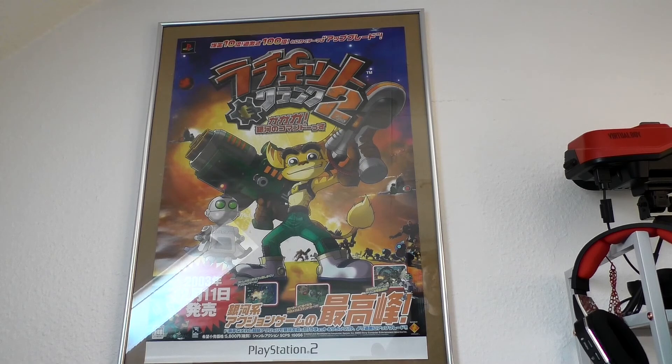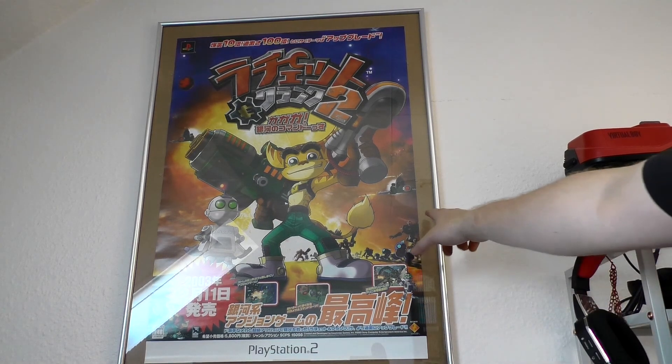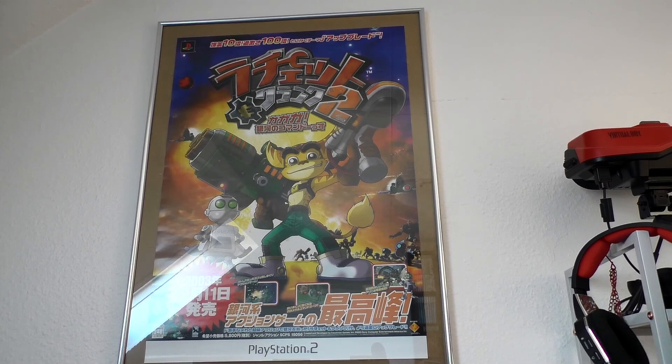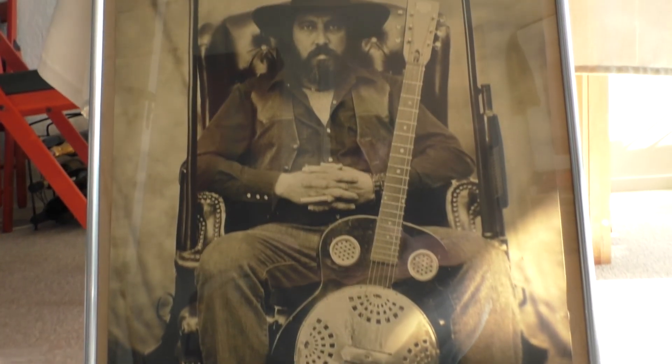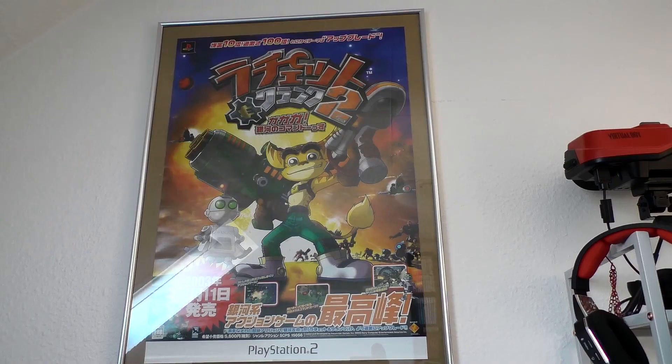And there we have it — now this poster is on my wall and looking awesome. I know the frame is a little on the big side because I couldn't find a frame that fit the poster perfectly, but for now this cheap one is gonna be fine until I can find one that fits better, or maybe get one custom made. I also got a frame for another poster I have, Brother D's poster. I have no idea where I'm going to put that one yet, but I'll at least have a frame for it. This thing is now hanging in my game room and just looks awesome.